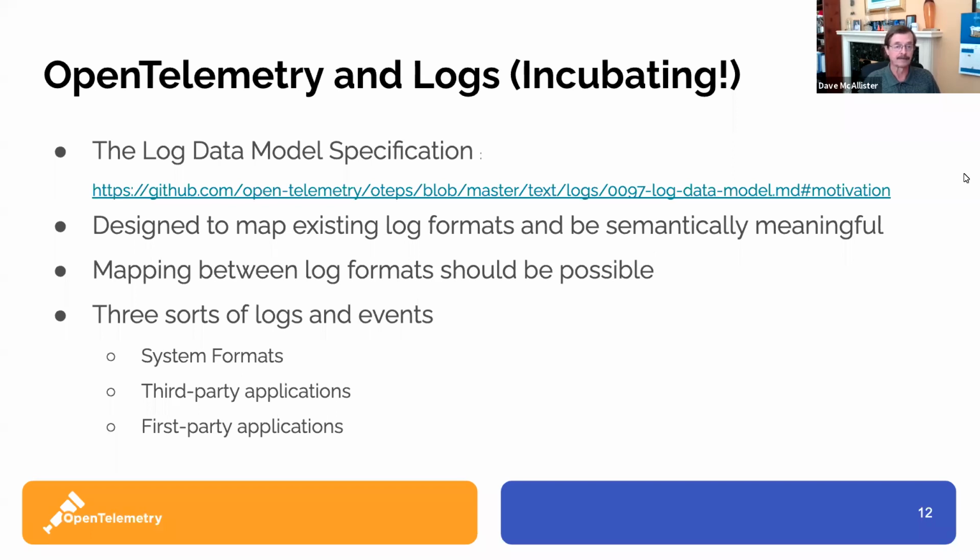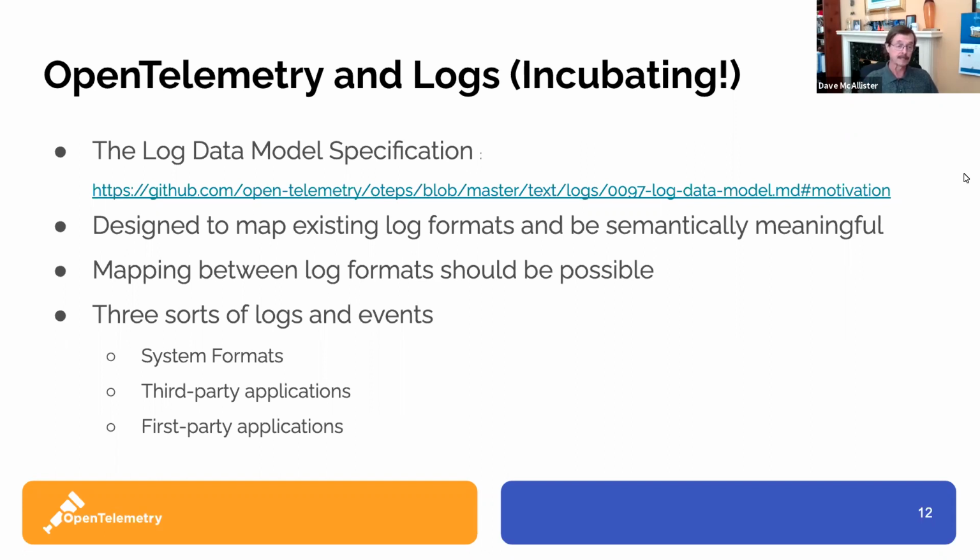There are lots of data formats in here. It's also designed to map between existing formats. So if you have a log format coming in, log A, you map it into OpenTelemetry logs, and then you map from OpenTelemetry logs into log B. It should be no worse than you writing code to map between log A and log B directly. And so again, retain the data information that's really important.